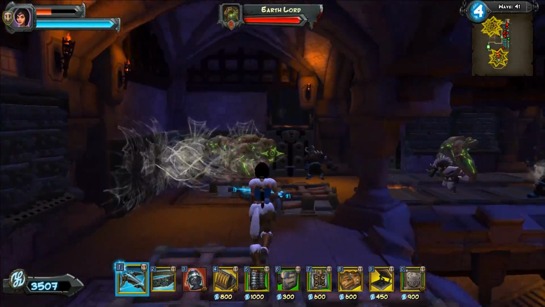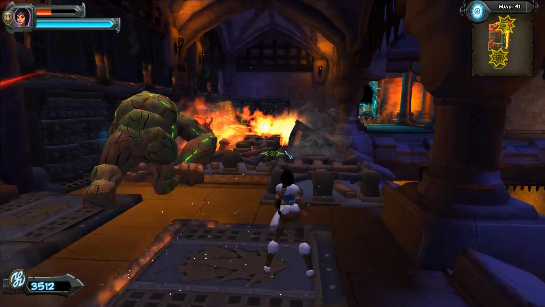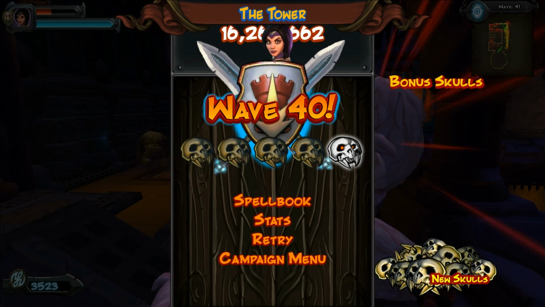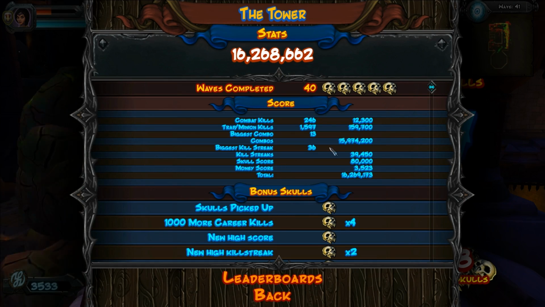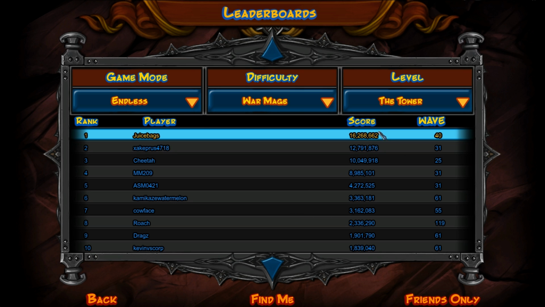And run around a little. Let you guys get a quick look at what my final setup was. I guess you already saw it. So there we go, 5 skulls, wave 40. Let's see what kind of a score I was able to lay down. 16 million. I'm not positive, but I think that may take number 1. Now you see our biggest combo there was a 13x. And there we go, back up on top, 16,268,000. So that is the refined version of the tower on endless mode.